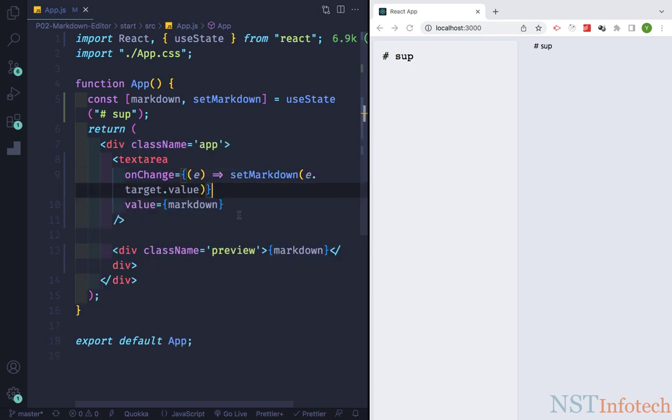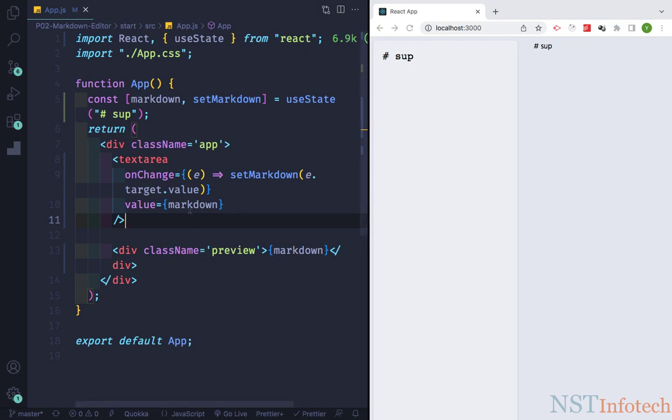Let me save this. Now if I type anything here, as you can see, this is also updating. Let me do it again. So here, as you can see, the default value will be sub, and if I type anything, it will update here. If I remove and type anything, it will update. So this is perfectly working fine.